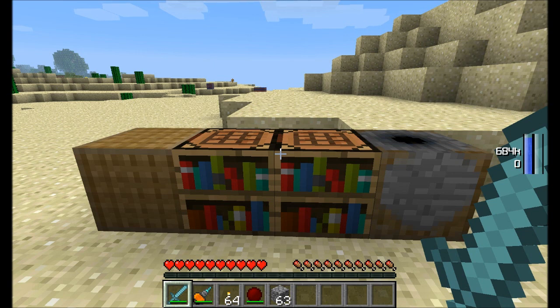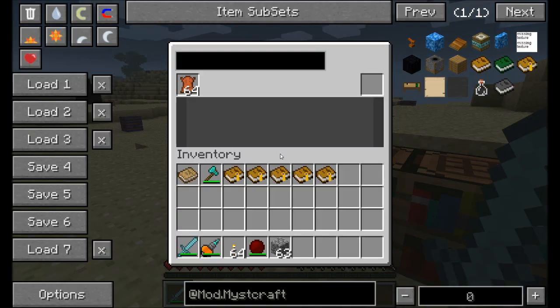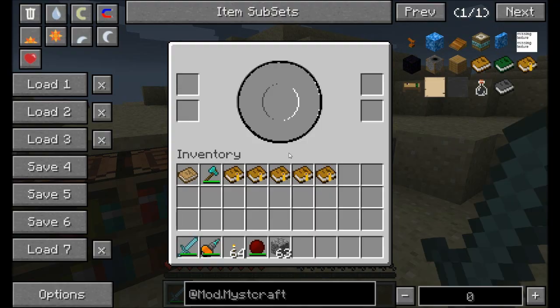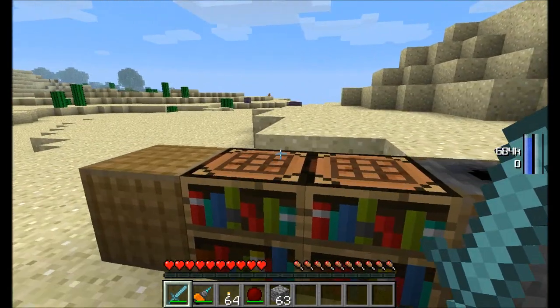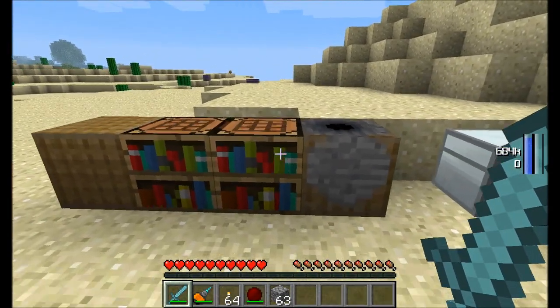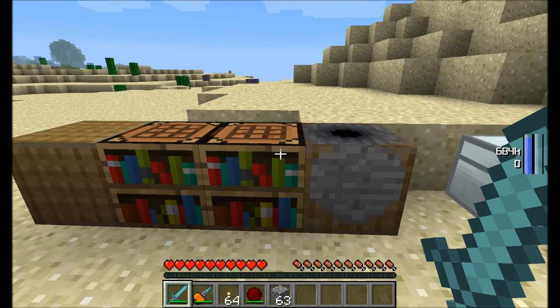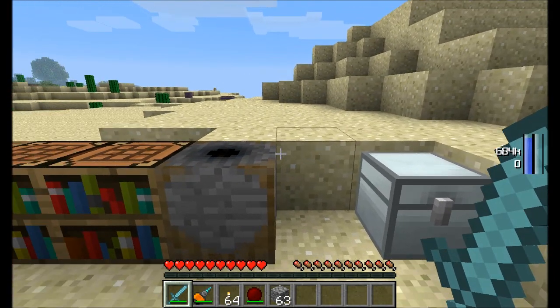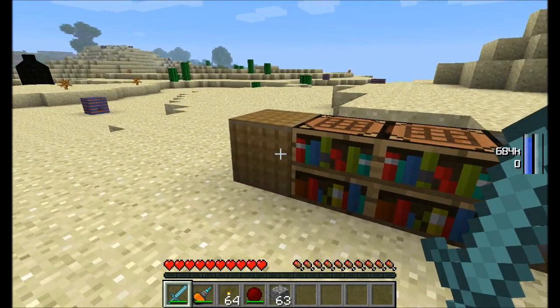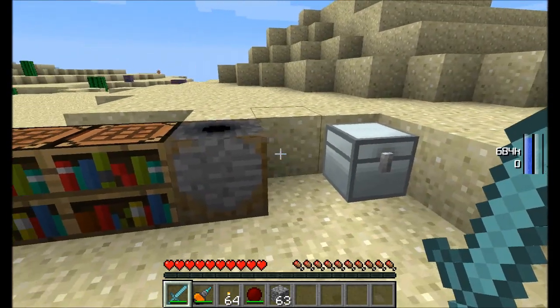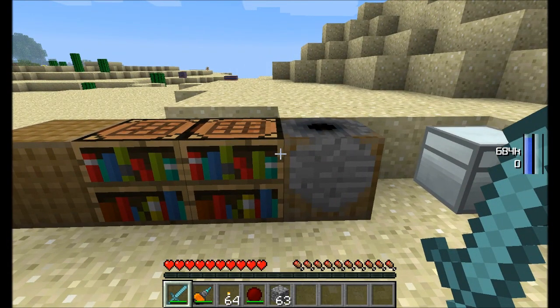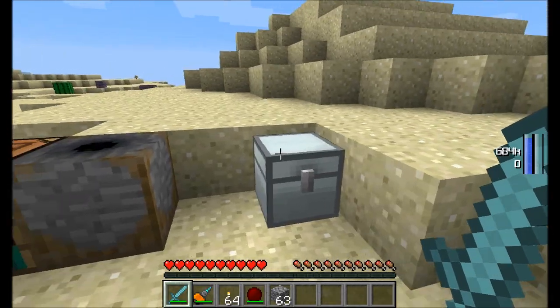Now, before we get into it, I should note that you need a little bit of basic knowledge about Mystcraft. So you need to know how to use the writing desk, and you need to know how to use the bookbinder and the inkwell just to get basic Mystcraft age writing. If you don't know those, go ahead and watch one of my mod spotlights on Mystcraft to get a better idea of how these work. So this assumes a basic knowledge of Mystcraft, just the basics of how to use the mod. If you don't know that, like I said, you know where to go.